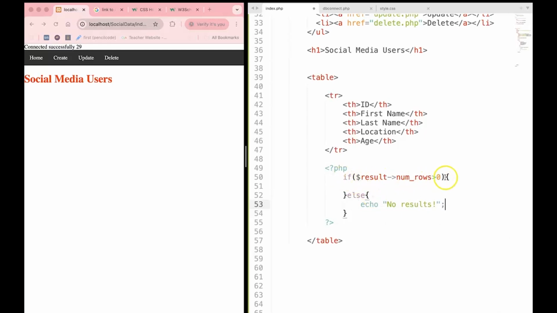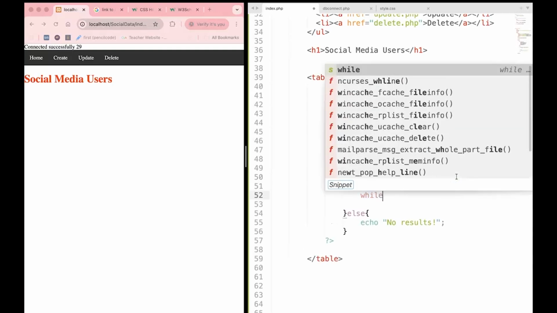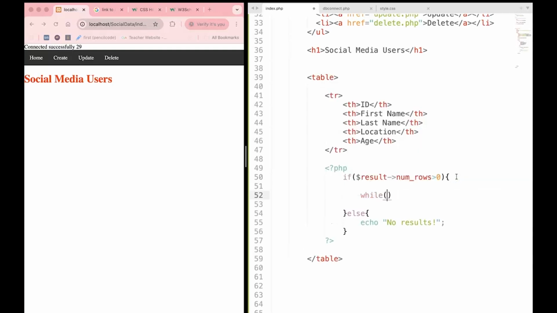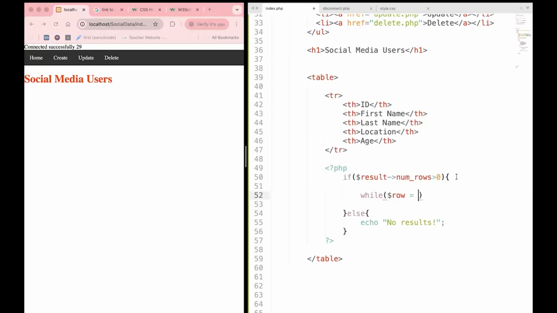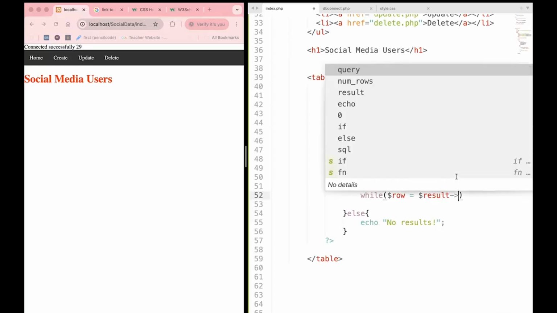Okay, so if we have some rows, we're going to loop through them. And we're going to use a helper variable to grab the latest row from the result.